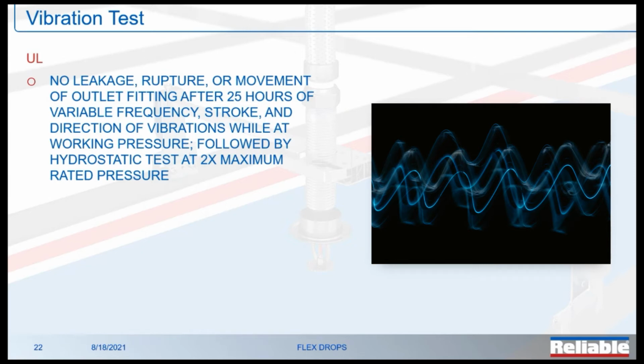And what happens at resonance is that the vibration amplitude is magnified more than what's being put into it by the vibration table. So if you hit resonance at any one of these frequencies at UL, instead of 5 hours at each frequency, let's say you hit resonance at vibration frequency number 2, the remaining 25 hours are held at resonance. You don't get to just bypass it and go, wow, I'm glad we made that 5-hour period. No, you've got to hold it there, because that's when the assembly is trying to destroy itself the most. So they would throw that in there.